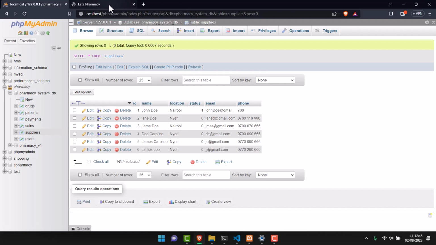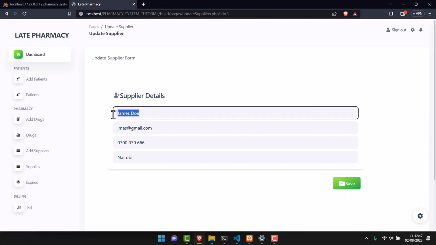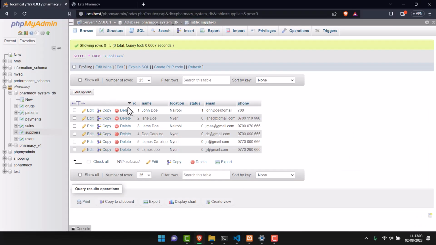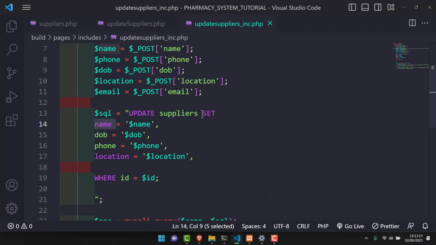So the name that we collected from the form is going to be stored here, and we are now saying that it should be passed to the table that we have here. So if this one was Jim Doe but we have changed it to James Doe, we should have that changed by just saying set the new name to that specific name over there.